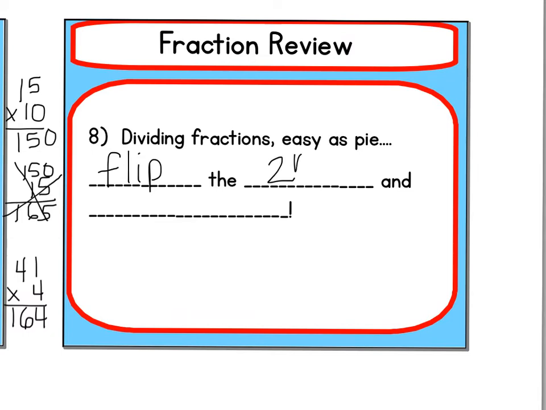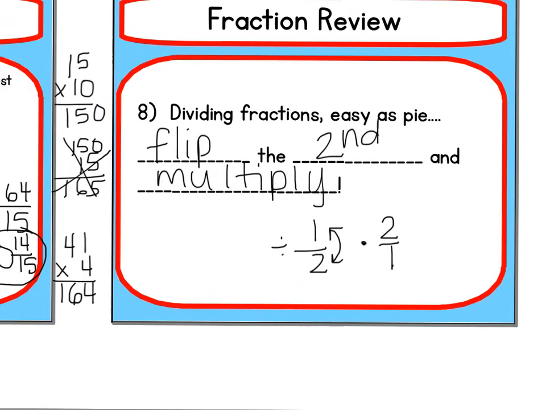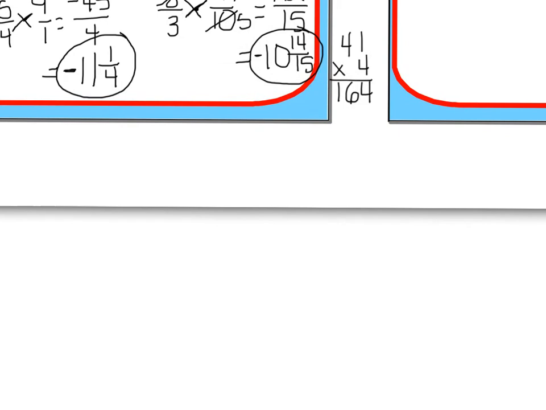the second and multiply. And what that means is we need to take our second fraction, and if it were 1/2, we have to flip that, make it the reciprocal, which would be 2 over 1, and now instead of having a division sign, it would become a multiplication sign. Again, I put the directions here so that we remember when we're doing our dividing fractions problems, this is exactly what we need to make sure that we do every single time.